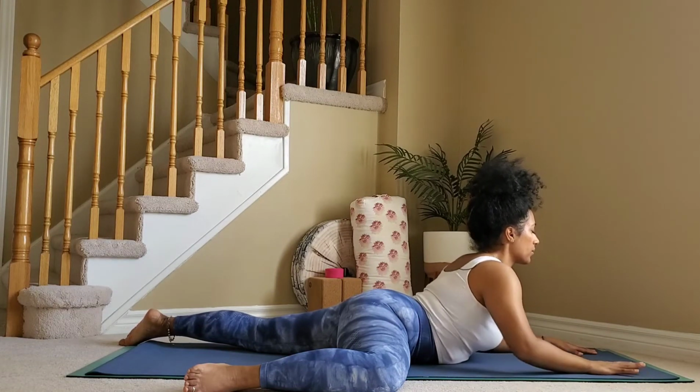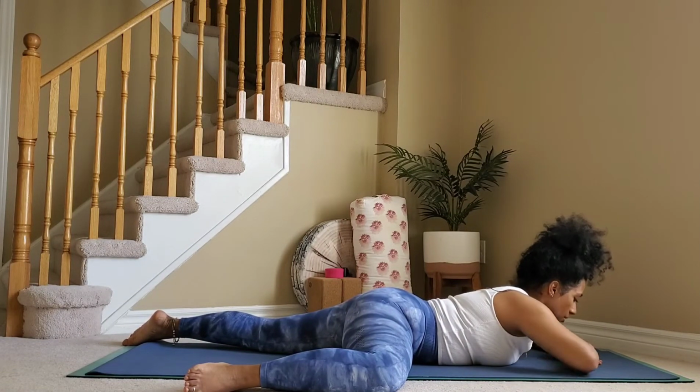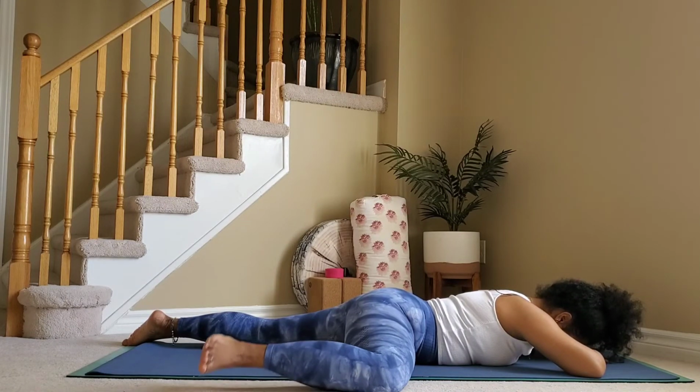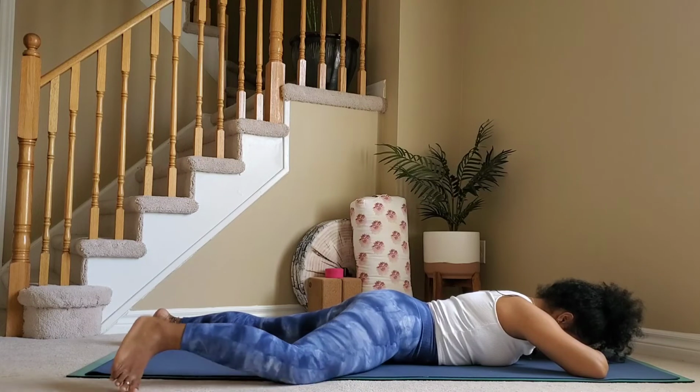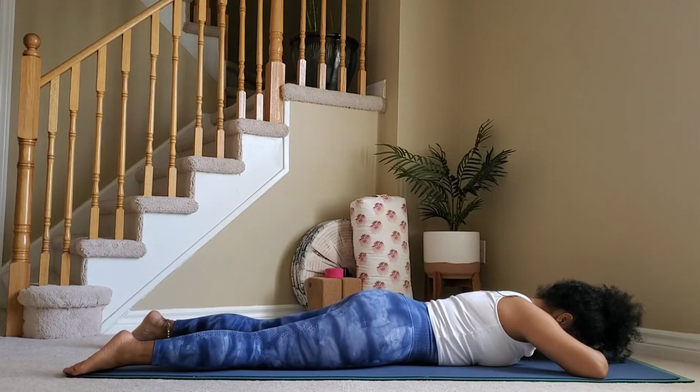Go ahead and open the elbows out wide. Bring the chest to the mat. Palm on palm, forehead rests. And when you're ready, you can draw that right foot back to meet the left. And just hanging out here for a moment before we come to the other side.